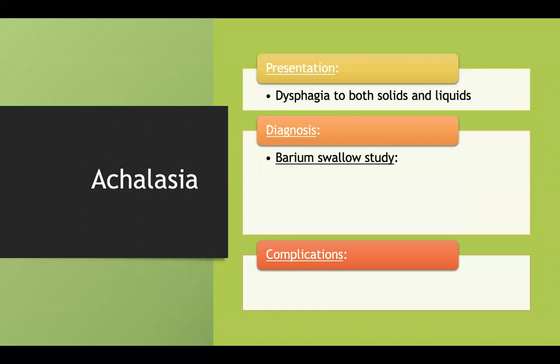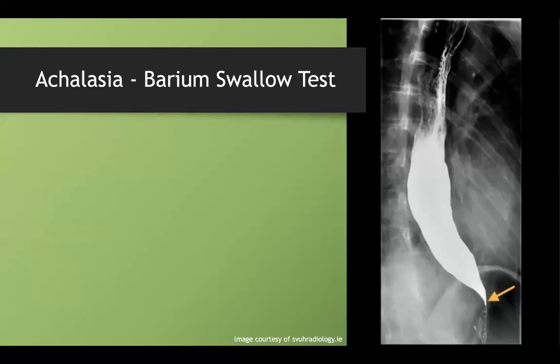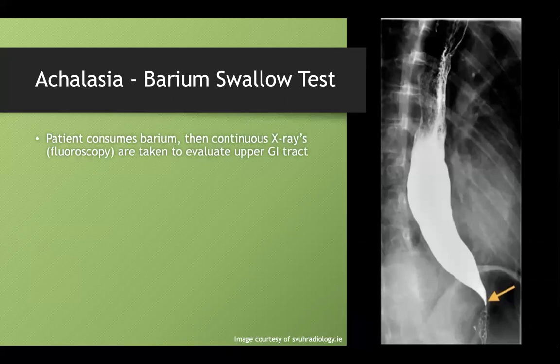They like to show you this barium swallow, where it's going to show you a bird beak sign. And remember, we don't use barium in Boerhaave syndrome because it can cause mediastinitis. I just want you to remember that for the future. So this bird beak sign. Maybe I should explain what a barium swallow is first. What you do is you consume barium, and then you can have x-rays taken of your esophagus so that we can see exactly what's going on, how you're able to swallow the barium, and if it goes to your stomach. And in achalasia, all that barium can't get through that really tight esophageal sphincter, and you're going to get the bird beak sign.